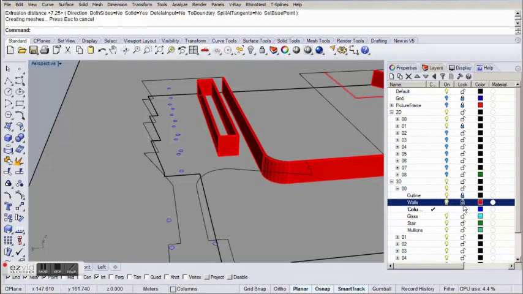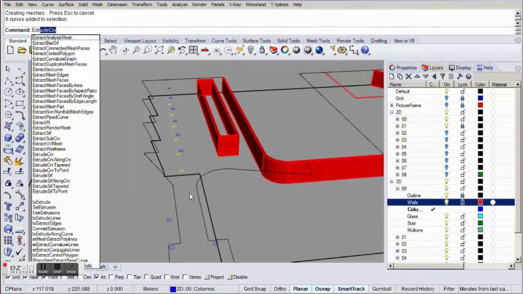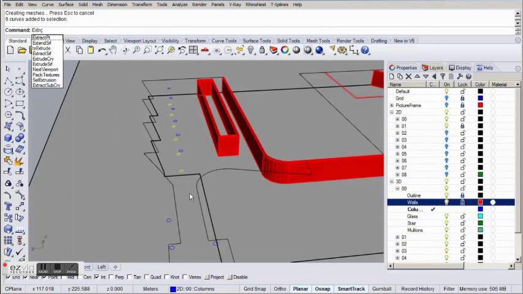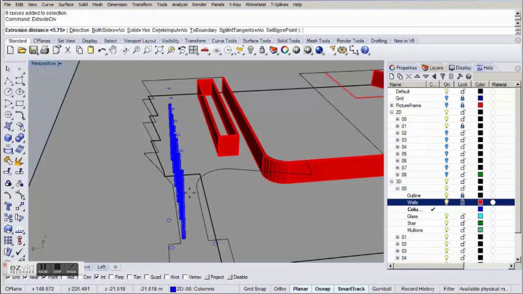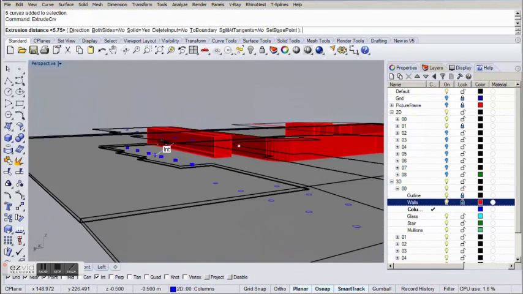So let's select this row here and let's execute the extrude curve command again. Same as before, you can simply snap to the first floor layer so the distance is automatically set.